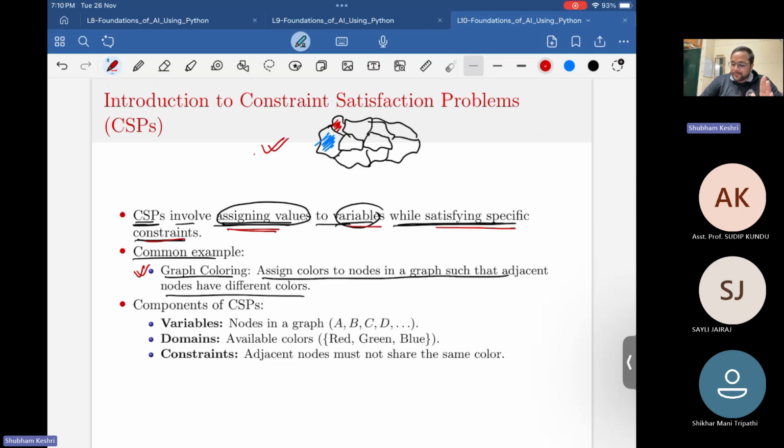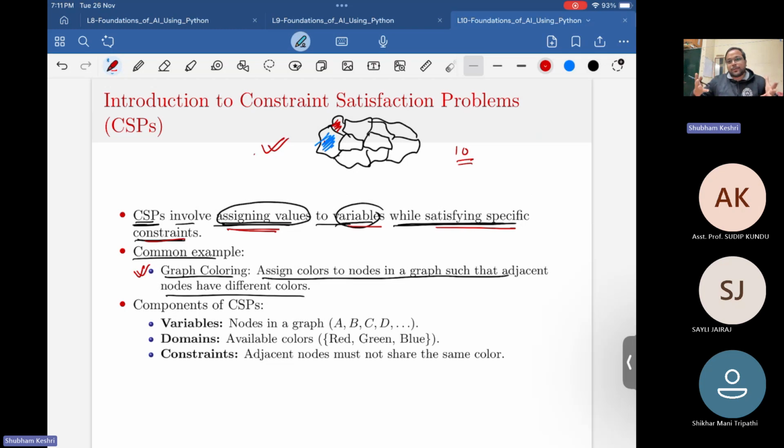What is the constraint, by the way? Adjacent states cannot have the same color. In that case, you will say, if there are n states, I will assign n colors. So over here, there are 10 states, assign 10 colors. But that is not a good thing to do, right? You cannot just say assign 10 colors.